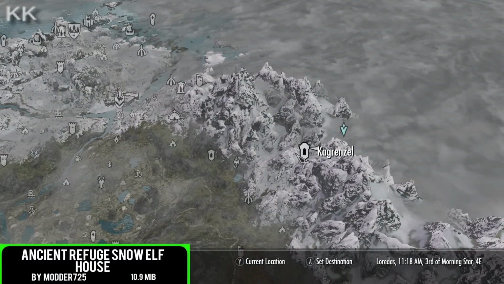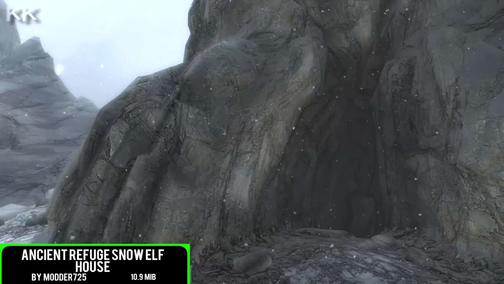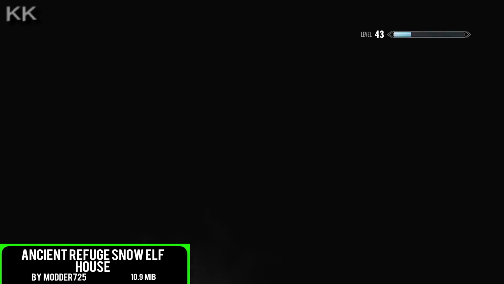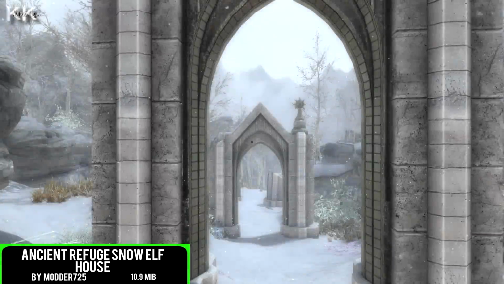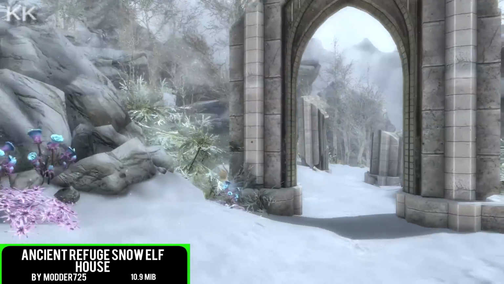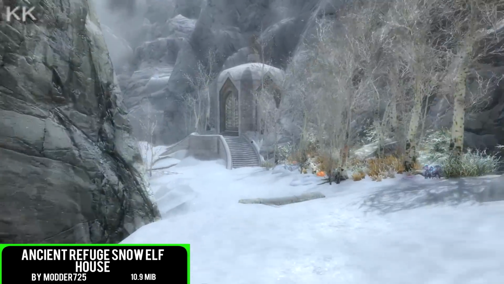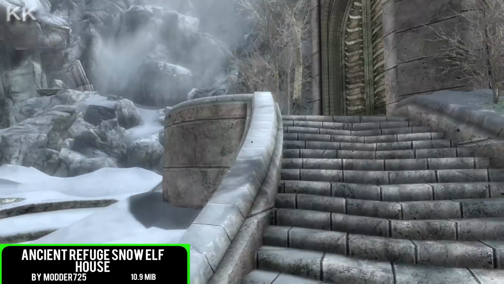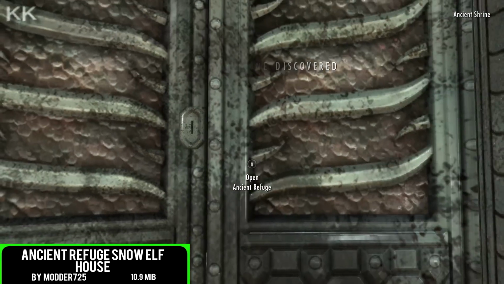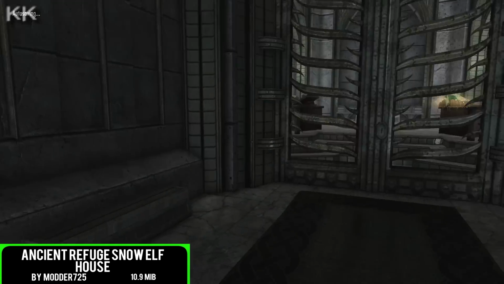And for the 5th and final spot within the video is going to be Ancient Refuge Snow Elf House, coming in at 10.9 megabytes of a download. The description reads, "For a long time, nothing remained of the ancient snow elves. Their city has been destroyed and their people killed, the only thing that has been left of this once great race were legends. Until the last Dragonborn found the Chantry of Auri-El and met the now presumed last snow elf."